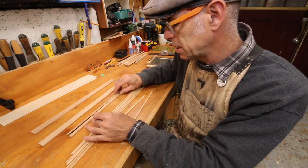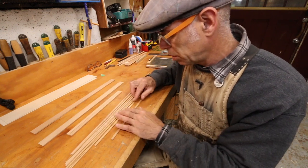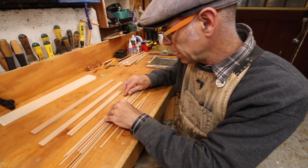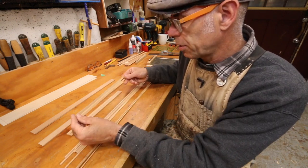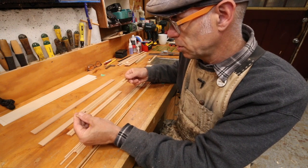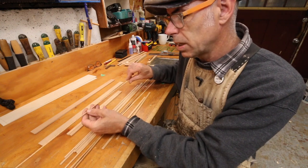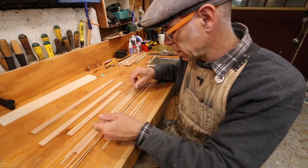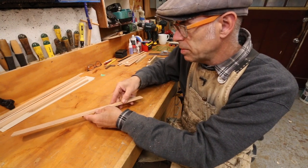This will essentially be stems, but they're not going to look like stems as you associate them in any other boat. And I've got a whole bunch of 1x2s that are going to make up stringers inside the boat. Say 1x3s that are going to make up some internal structure. And then there's a bunch of smaller stuff that are kind of like 1x1s that are going to be some trim work.